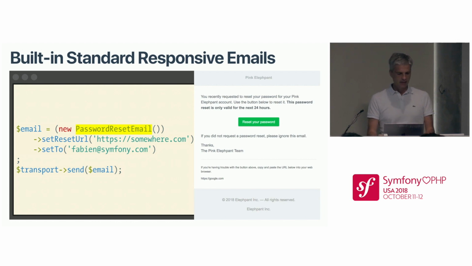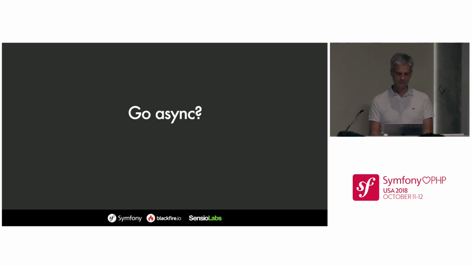The next feature I want to talk about, and that's brand new, is how we can replace the spool system of SwiftMailer. So how can we go async? And I think you know how to do that, because now we have the Messenger component in Symfony.